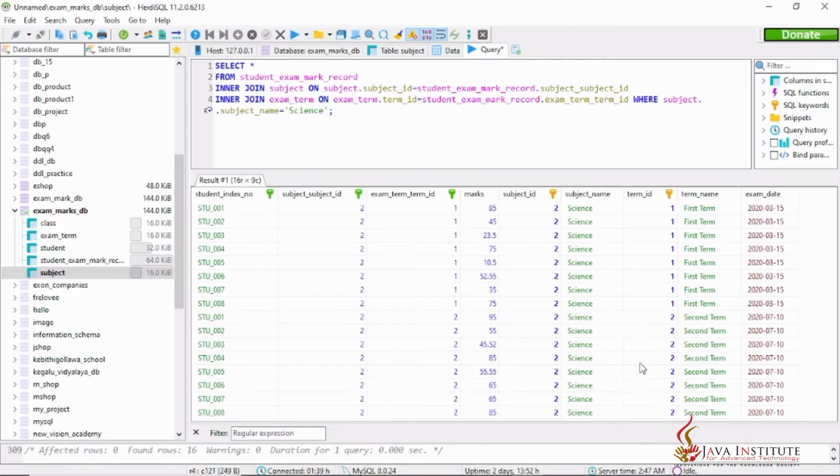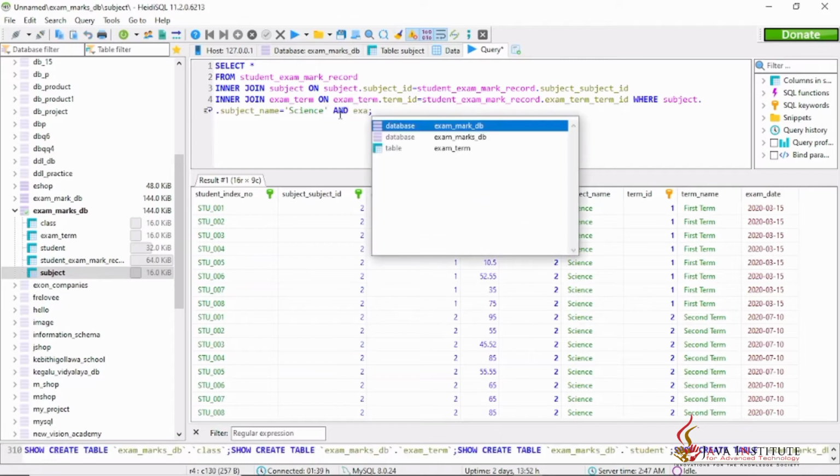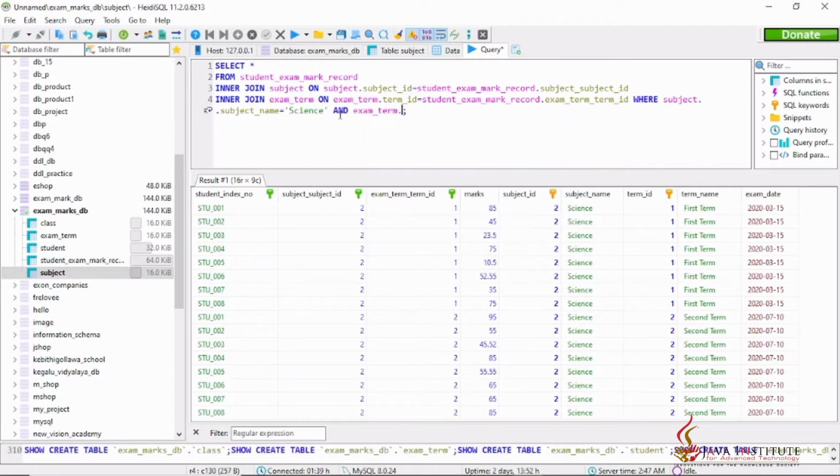So you can see the details have come to this result set area only related to the subject name science. So then again I am giving the next condition as exam term table's term name should be equal to second term. Okay, so then again I am executing it.